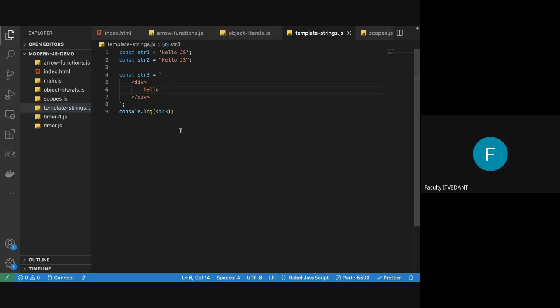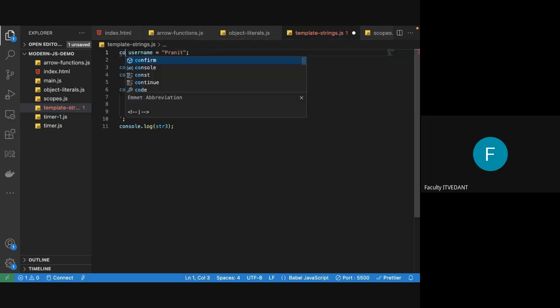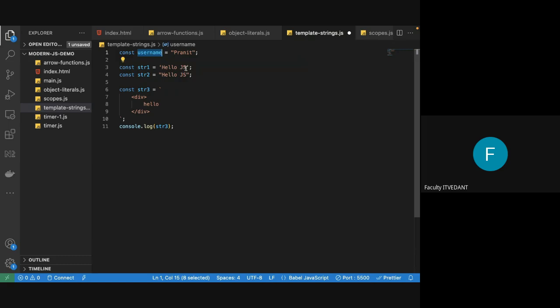Another thing we can do with template strings is add variables directly inside the template string itself. Previously, let's say I have a variable here, const username, let's say my name, and I want to use this username here.